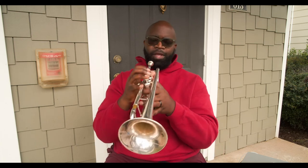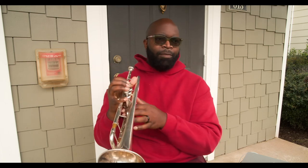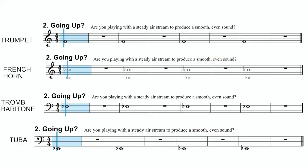So once again, trumpets, you're going to play your F. It's always a step above. Baritones, tuba, and trombone, you are going to play your concert E flat, which is the note E flat. Okay, here we go. Here's the pitch. Got my metronome. One, two, ready.